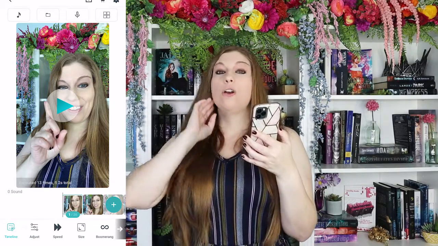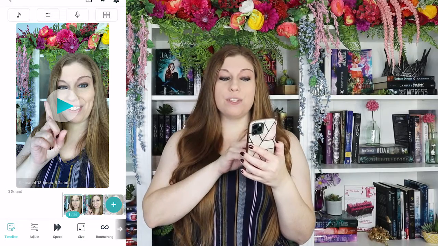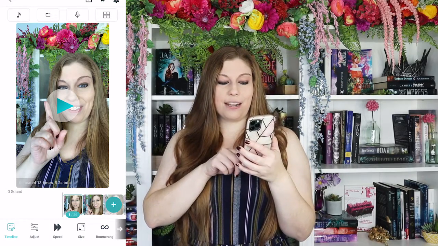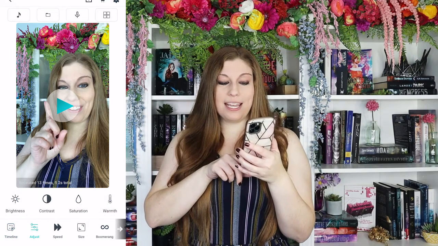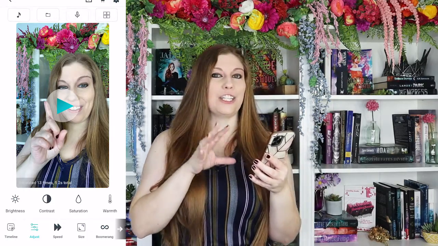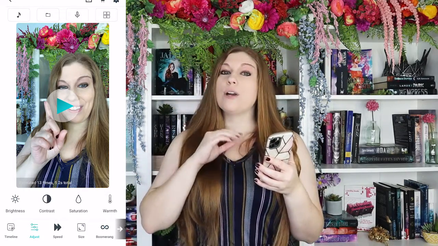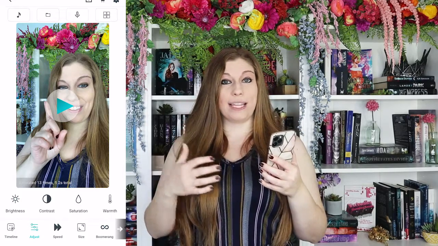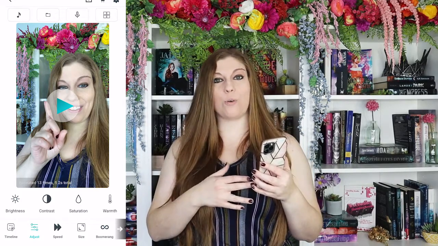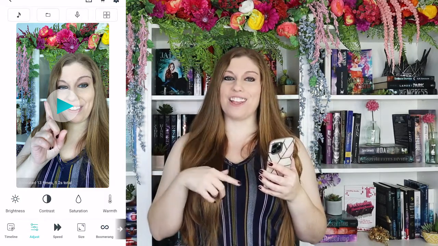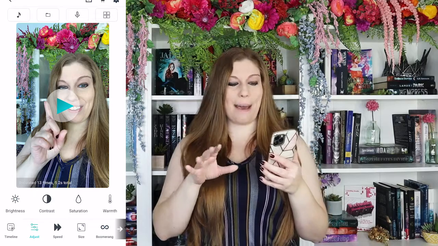Now inside of here, we do have a lot of options. They give you music, they give you voiceovers that you can do. If you look down at the bottom, you have the ability to adjust things, so you can change your brightness and your contrast and your saturation and your warmth, your coloring. You can color correct it inside of this, which if that works for you, that's great. I typically do it inside of my camera roll, so my phone has better controls than just about any app, and so I am going to export it and then do my color correction after the fact, but you can do it inside of the app as well.